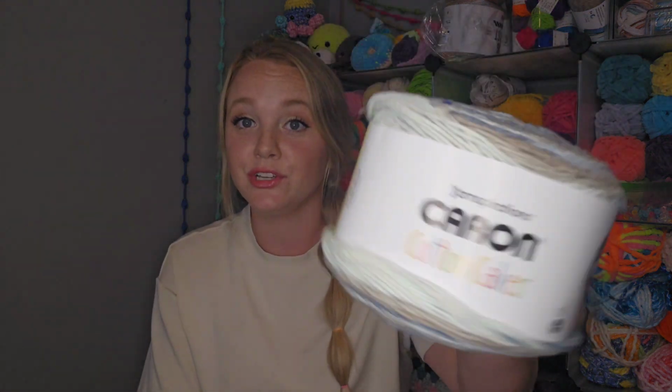So what started this next obsession is the fact that I went to Michael's for something. I don't even remember why I went there because I don't really go there that often anymore. I think it was because I wanted to see if they had clearance yarn, and they had a little bit. They had these Karen cotton cakes, and I've honestly never used these before.